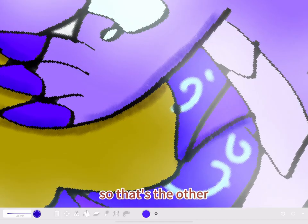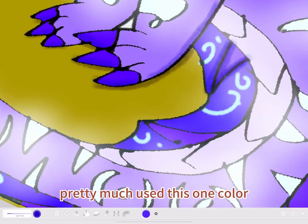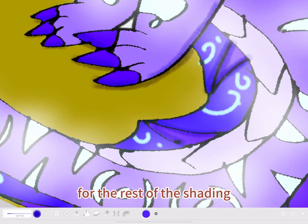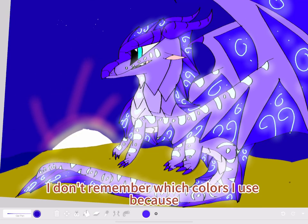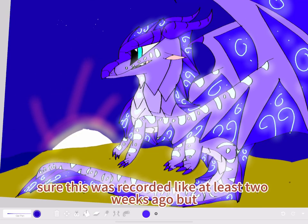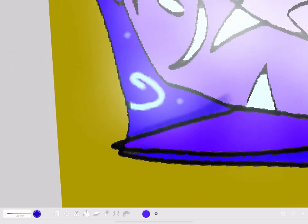So that's me adding shading, and I pretty much used this one color for the rest of the shading. I don't remember which colors I used, because I'm pretty sure this was recorded like at least 2 weeks ago, but yeah.